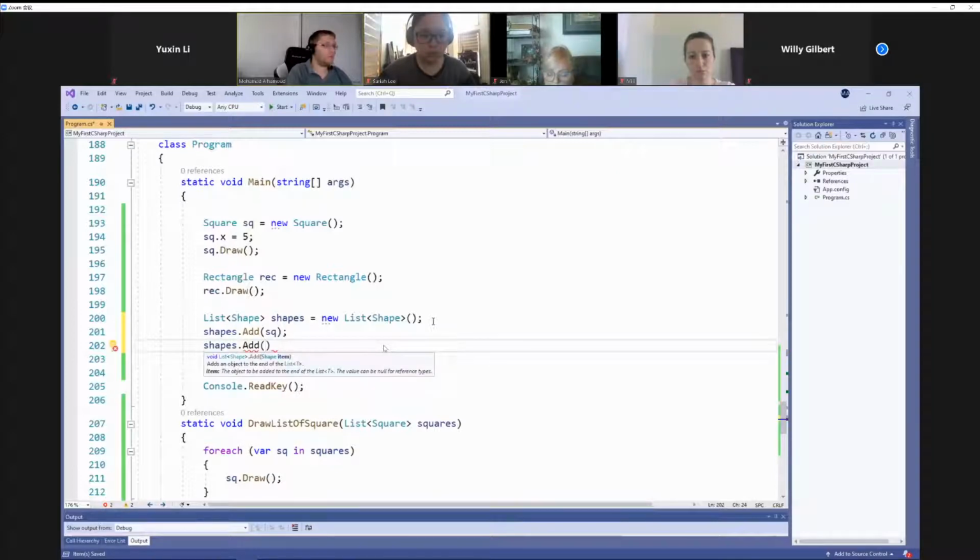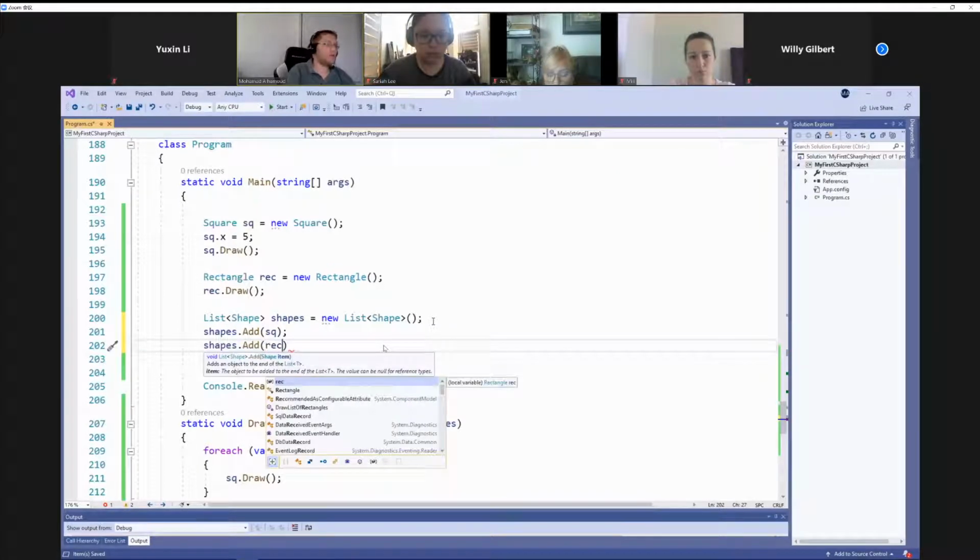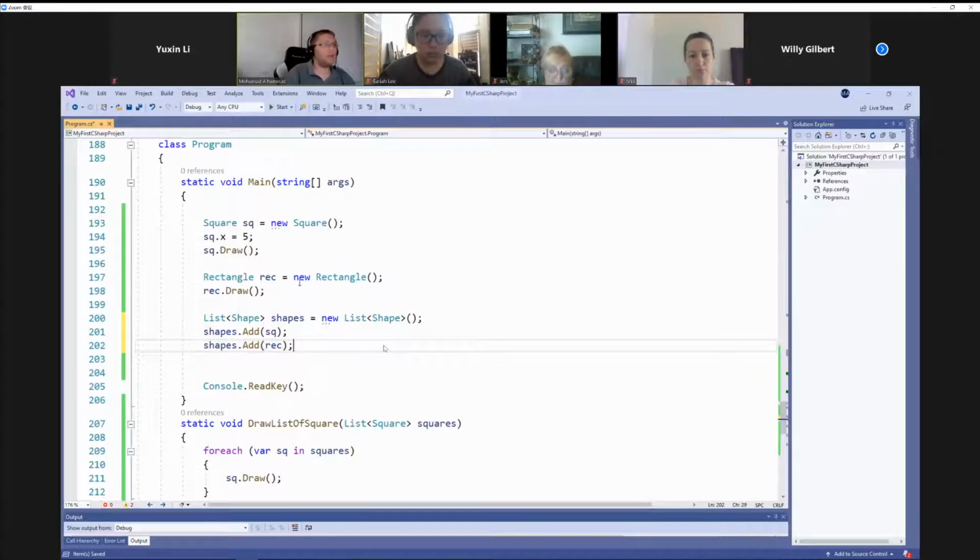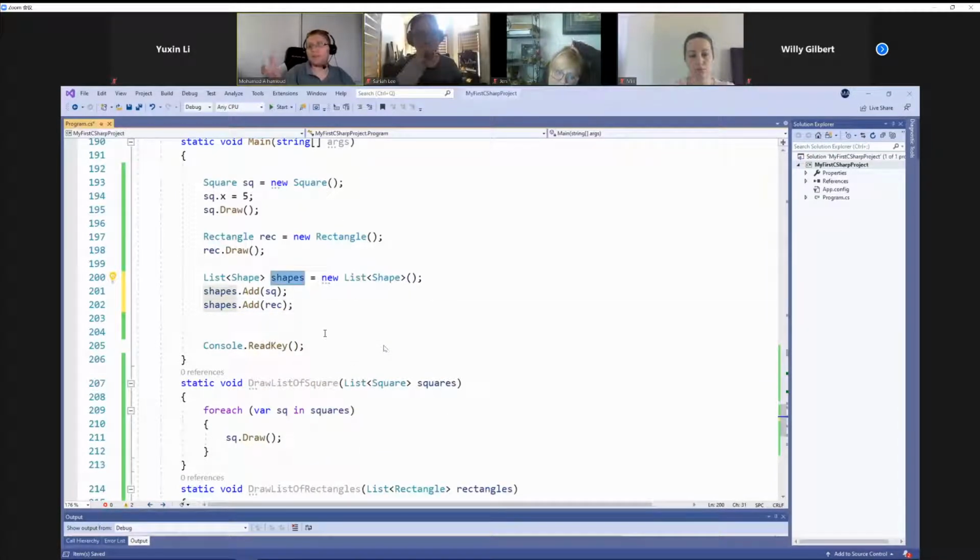So notice what happened here. In my shapes list, although it's a shapes list, I was able to add a square. Although this is a class, I was able to add stuff from my child classes to this list. Do you remember when we said the list is very strict?